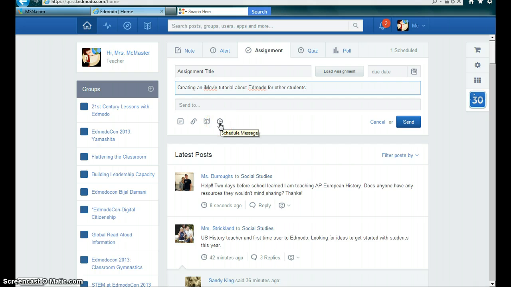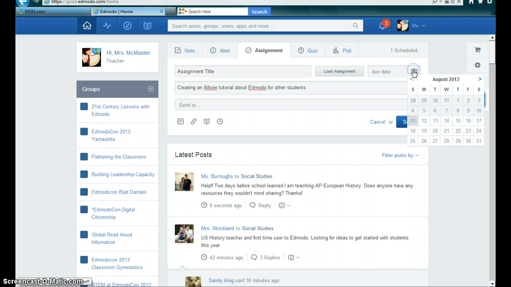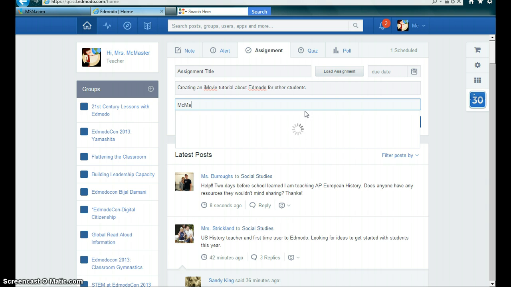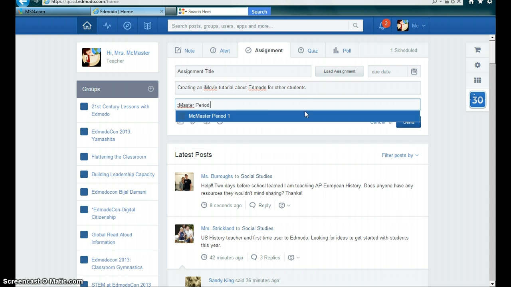I can schedule when I want the message to go. This lets me select and tells the student when this assignment is due, and I type in who I want to send it to. And I can click send, or you can see here that I've already scheduled one assignment, a fictitious assignment.